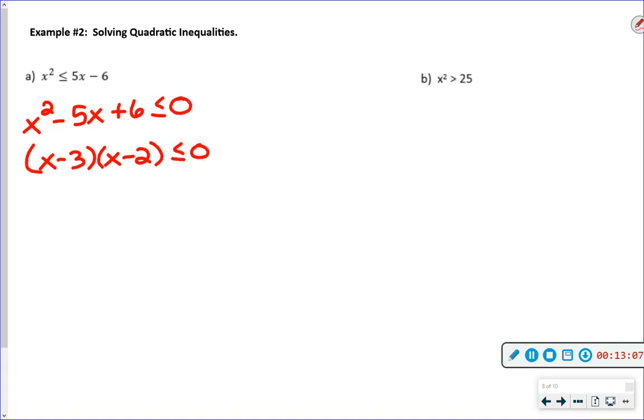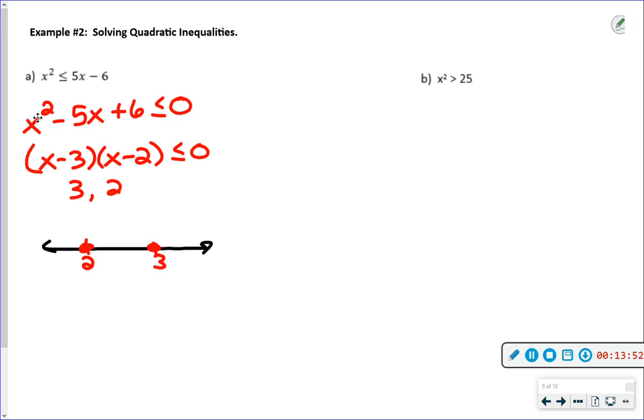Now, if we had just an equal to symbol, right now you could tell me the 2 answers. What would the 2 answers be if that was an equal sign? 3 and 2, right? I'm going to write down 3 and 2. That's part of it. Here's the thing, though. We have an inequality. So there's an infinite amount of answers, not just 3 and 2. 3 and 2 are 2 of our answers, but there's an infinite amount of answers. So to find all the answers, now is where I'm going to make my diagram, the number line, and test it. So I'm going to put my answers in the number line in the correct order. Smallest to biggest, of course. So I'm going to put the 2 first, and then the 3. Equal to, so closed circles.